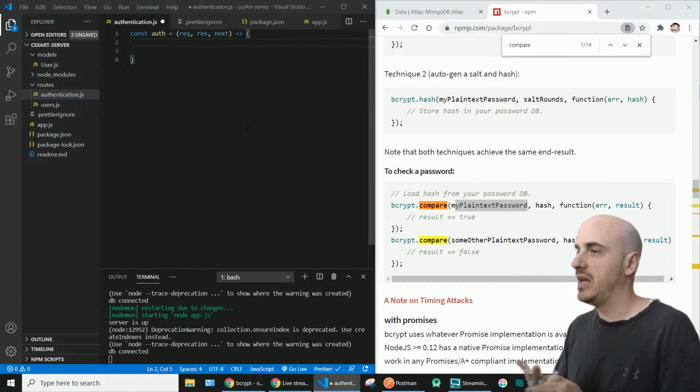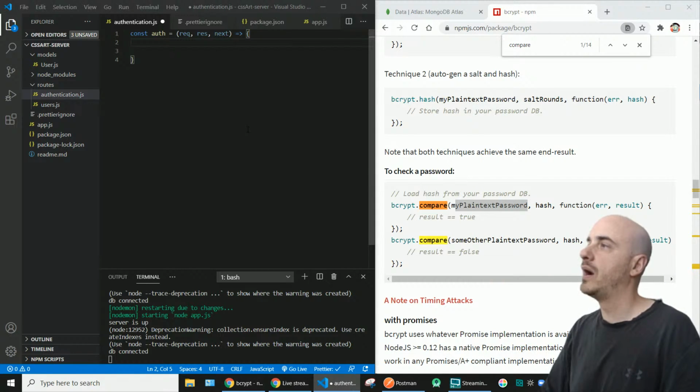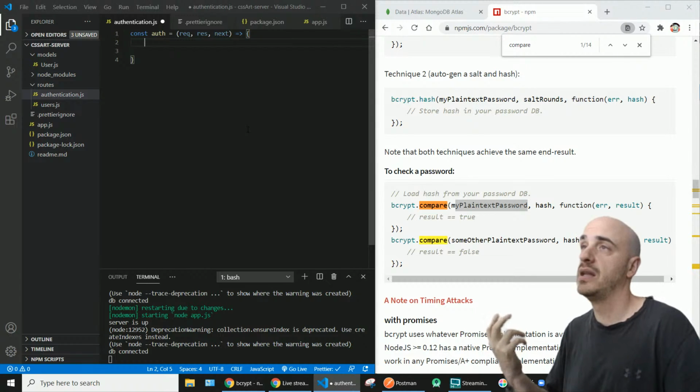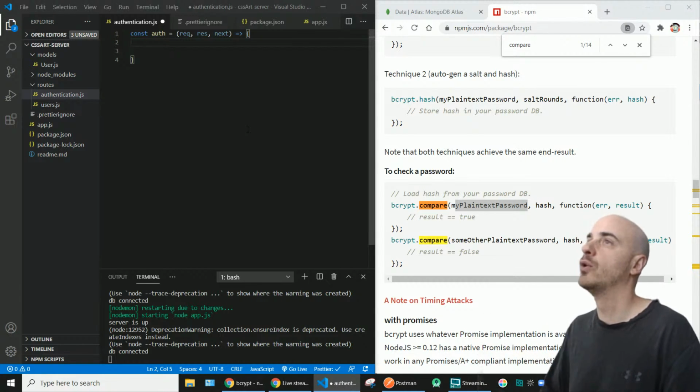If it's legit, say next, so that the user can go to the next middleware. If the user's not authenticated, we can just stop them in their tracks right there and respond with not authenticated. And then the front end maybe can redirect them to the login screen or something. So that's our high level objective for this middleware.